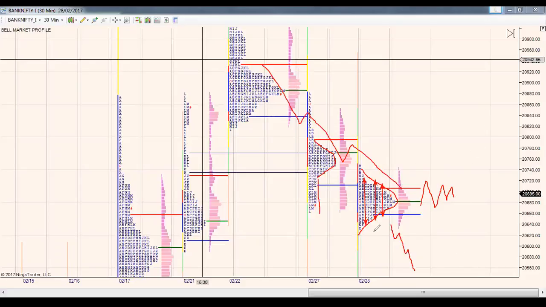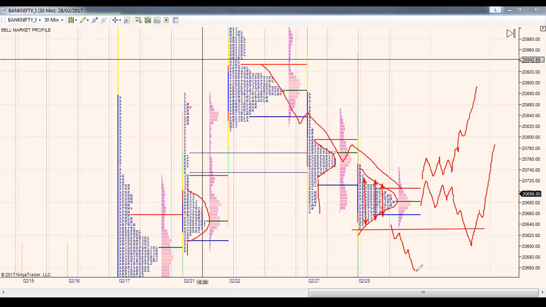If it wants to go up, then there is every likelihood of smart money trying to probe below this zone, today's low, and come and test these single prints here, because this single print was actually a failed auction of this small balance. We might move down, test below this level, find nothing, and then move up. Another possibility is build value higher and then accelerate. So these are the two possibilities for Bank Nifty.